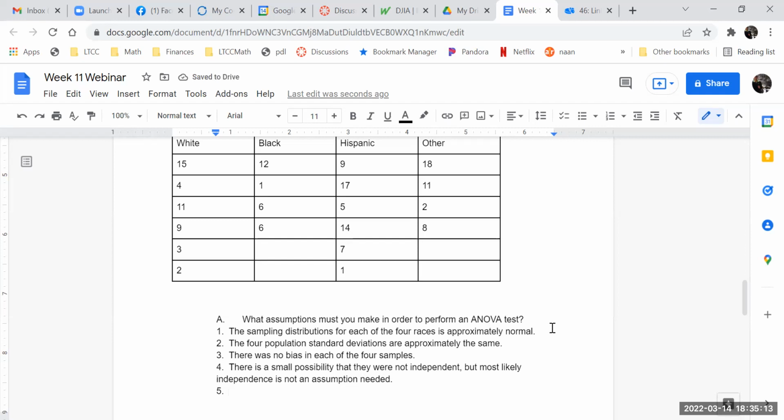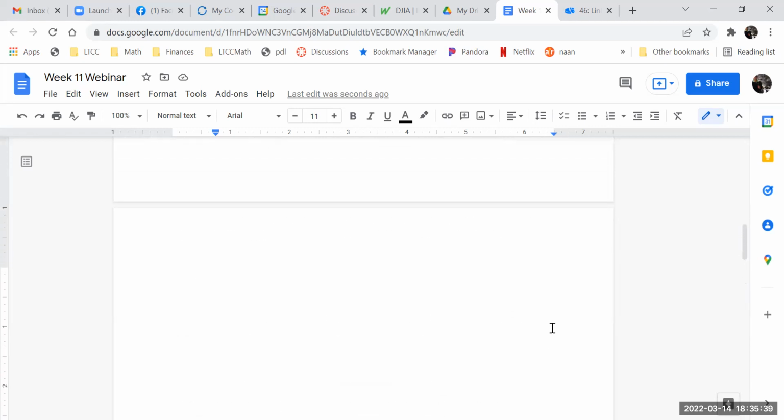Right? Because we're not talking about some kind of paired data, where you have some relationship between these people. That would be very weird. So probably you don't need to make that assumption. Any questions on that? But it's good to say just in case. But most likely you don't need to worry about that one.